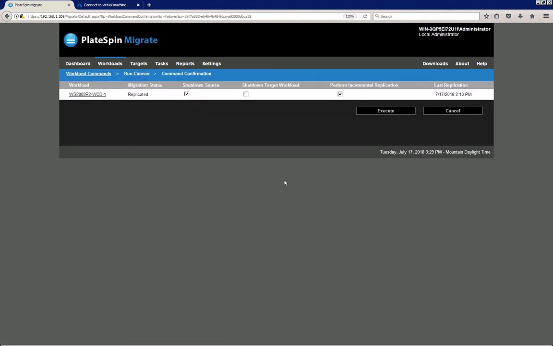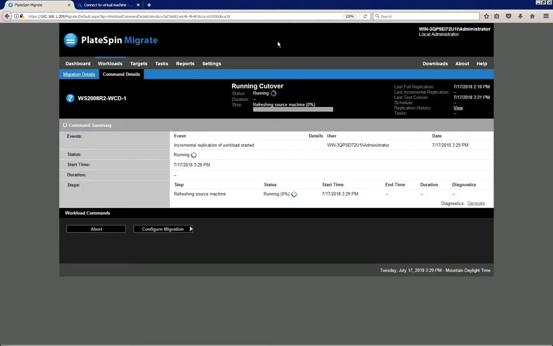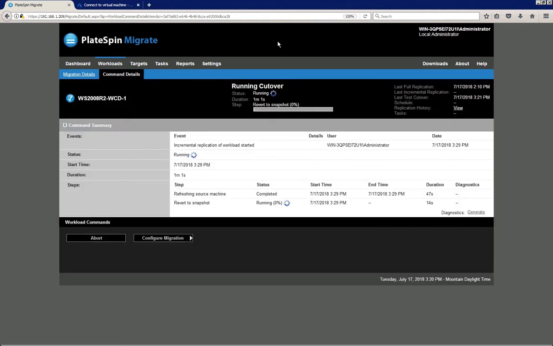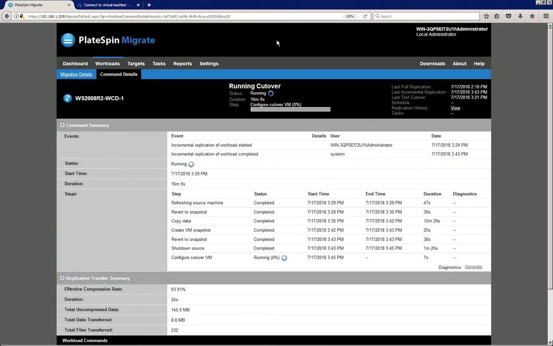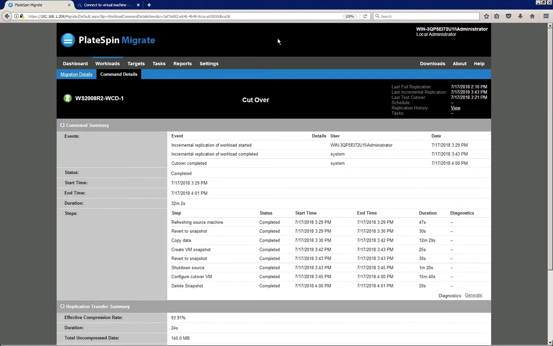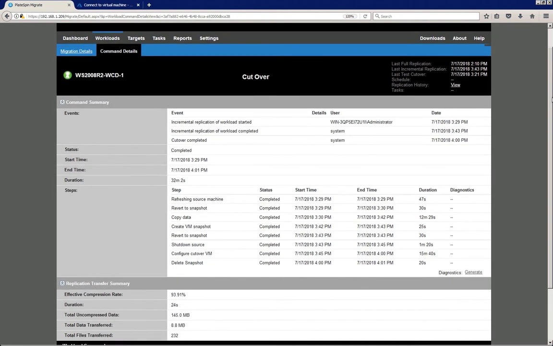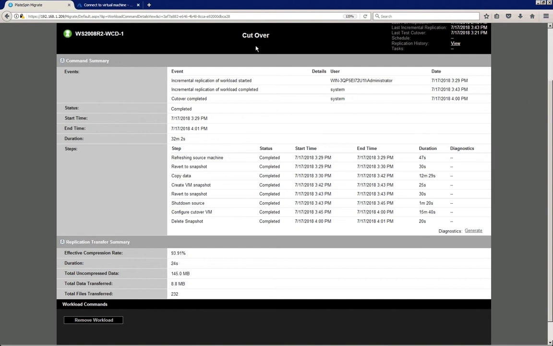And here I'm going to keep the checkbox Perform Incremental Replication checked because, of course, I want to make sure that when we run our cut over in production that we capture all those latest changes, all those latest deltas. So I leave it checked. I click the Execute action. And PlateSpin is now going to run the cutover, which means it's going to perform that incremental replication, shut down the source, bring the target up in production. Once more, we have fast forwarded through all these operations, so we can now scroll down, take a look at the statistics, now that our workload has been cut over in production.